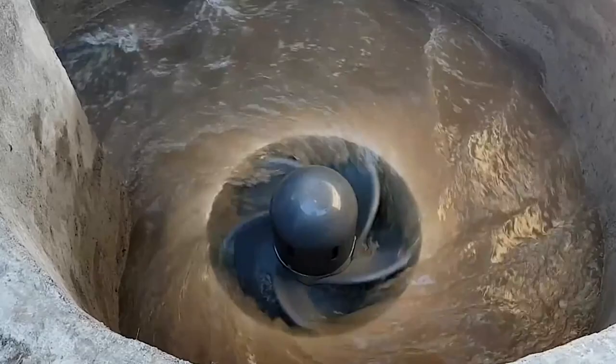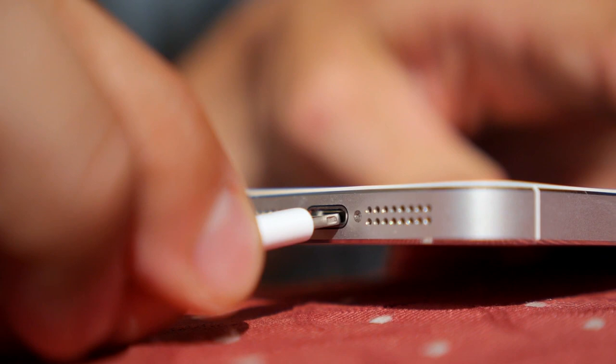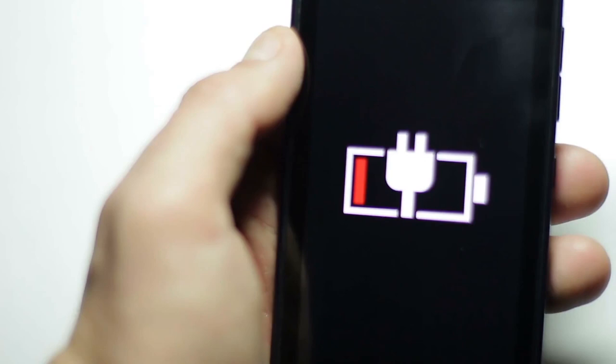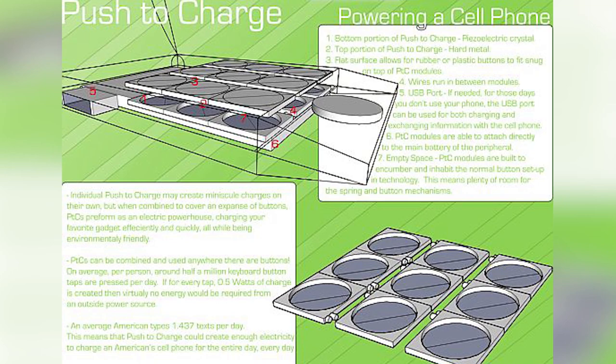Number 7: Push-to-Charge Cell Phone. We're so used to our cell phones featuring touchscreens, but a new invention could mean that some designs revert to traditional buttons. The push-to-charge system uses an effect called piezoelectricity. The basic principle is that some metals, crystals, and ceramics can be used to create an electric potential. By using the buttons of a phone or computer as a hammer that hits down on a crystal, a small electric charge can be created and then stored.